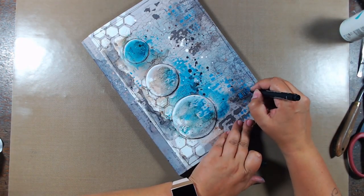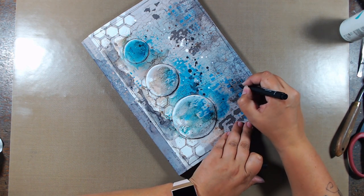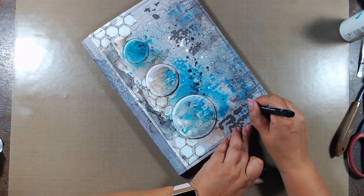To make this new element work with what I already have going on, I'm adding some more doodling, and well, it's also just because it's fun to do so.